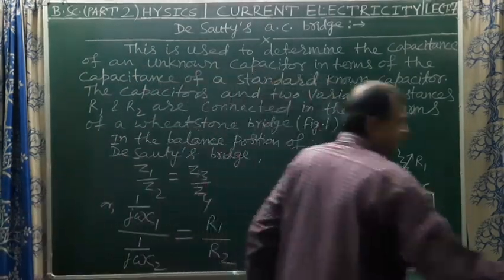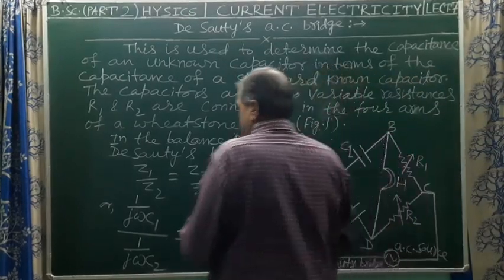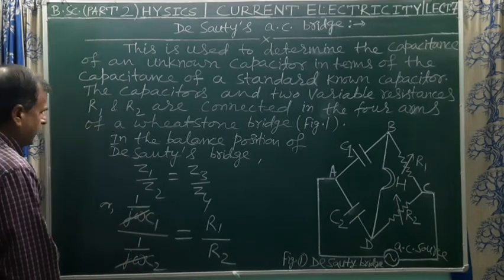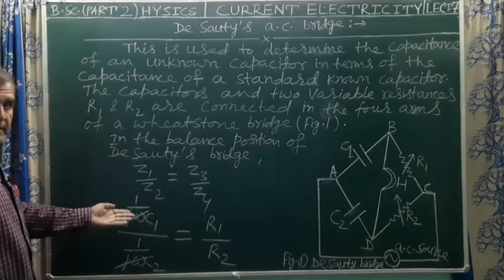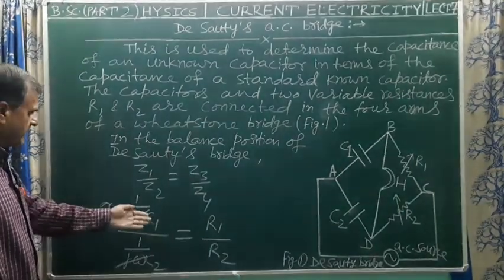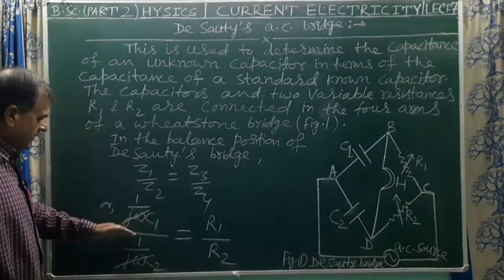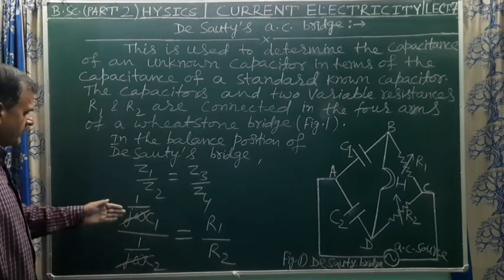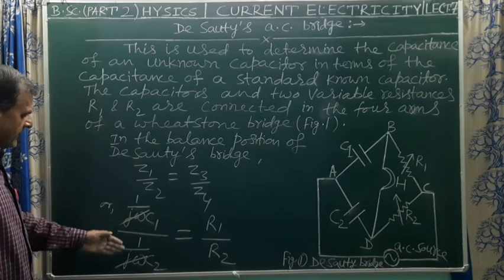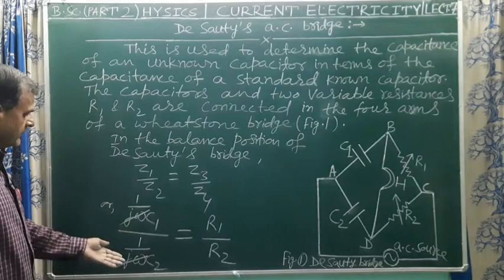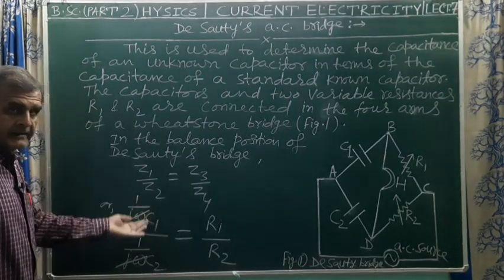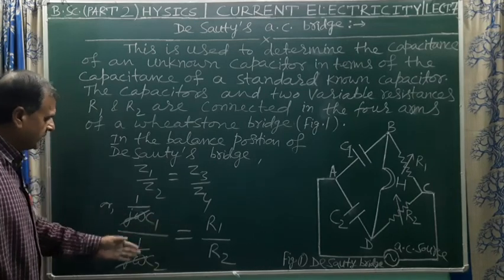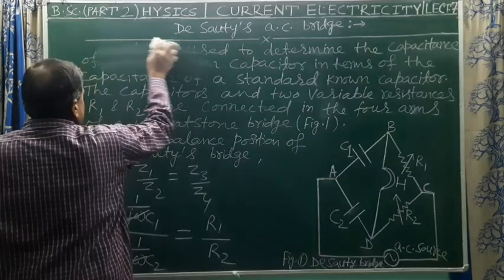Now in the next step, J omega in the numerator and denominator cancel, that is, 1 by J omega C1 upon 1 by J omega C2. J ओमेगा एंड J ओमेगा न्यूमरेटर एंड डिनोमिनेटर में कैंसिल हो गया, एंड C2 अब न्यूमरेटर में आ जाएगा, दैट इज वी विल लेफ्ट विथ 1 बाई C1 अपॉन 1 बाई C2 इक्वल टू R1 बाई R2, देयरफॉर C2 बाई C1 इक्वल्स टू R1 बाई R2.